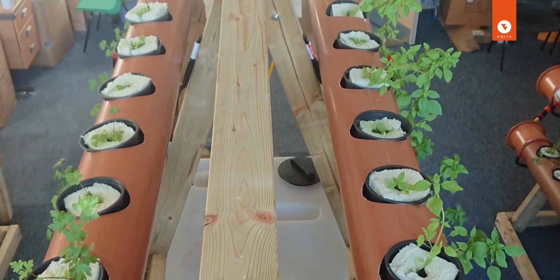We're looking at a very big production shortfall, and we need to be addressing ways to be growing food for our population that aren't conventional agriculture. And here we can help with that problem, but we can also look at attacking some of the environmental issues, such as reducing water usage and soil usage.